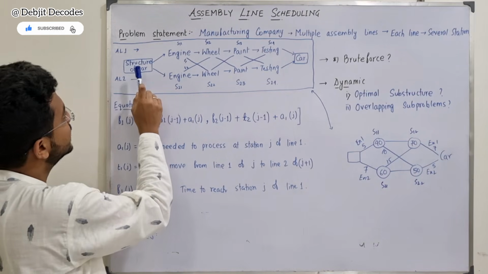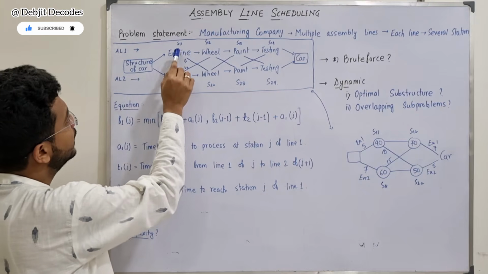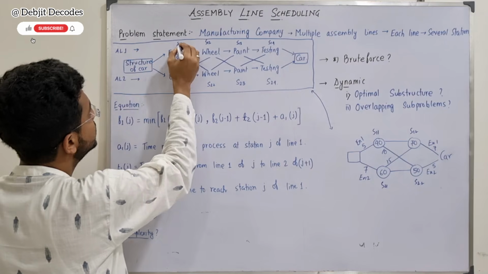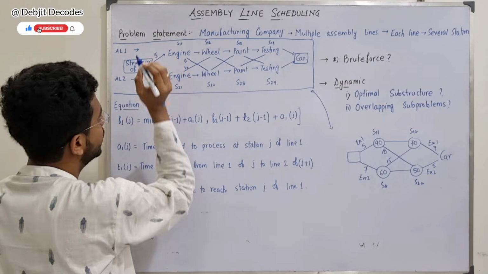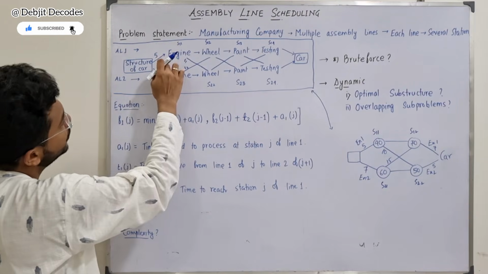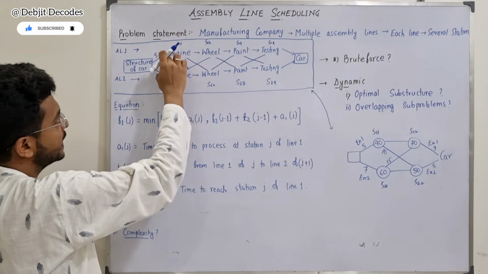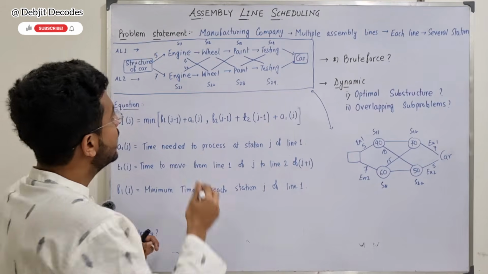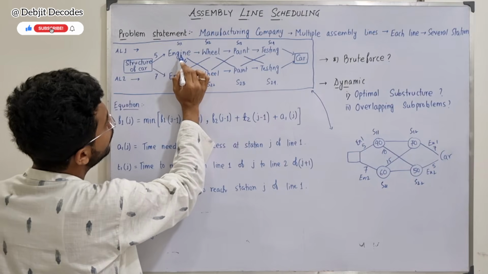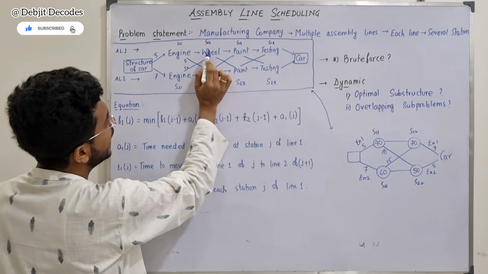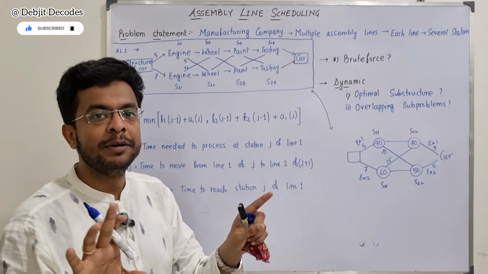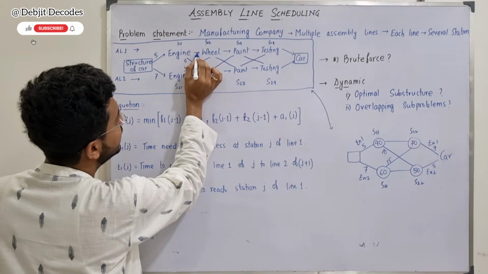Now if you can see, suppose you have been given the structure of the car here. Suppose to move your structure of the car from here to assembly line 1, you needed 5 units of time, and to move from here to here you needed 7 units of time. Now suppose you have given it to the first place to set the engine here, right? Now whenever you have given it to assembly line 1 to set the engine, to move from one particular station to another station inside the same line, it doesn't have any cost, it doesn't have any time. Okay, so this particular thing will not have any time.